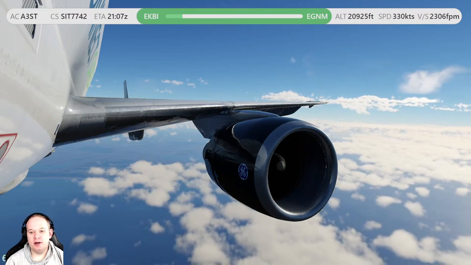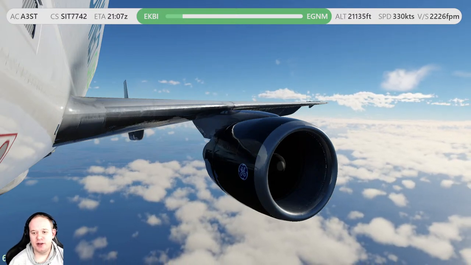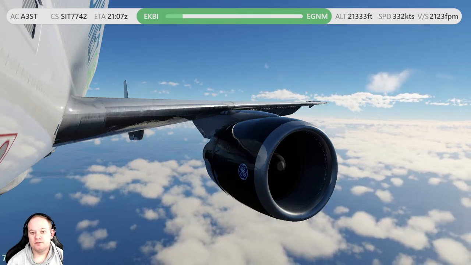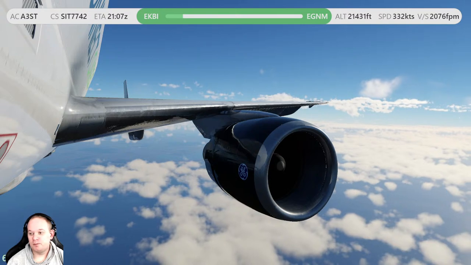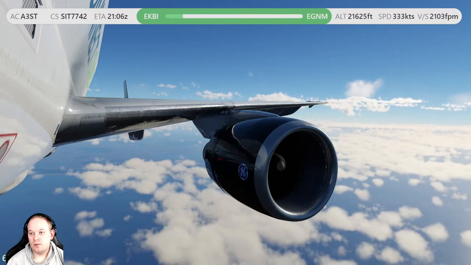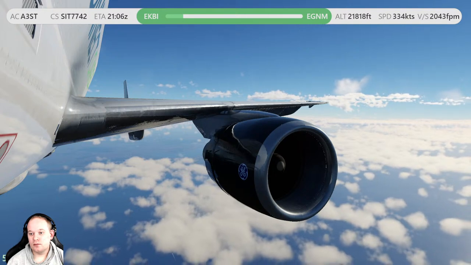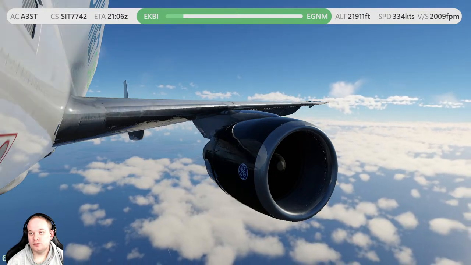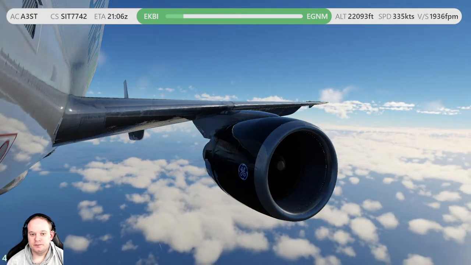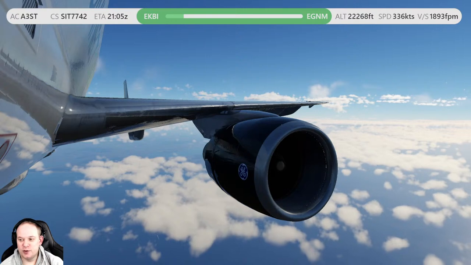Anyways, okay, Count Davies is quite far ahead of us. Count Davies is flying in the 747-800. Other than that, I think should be pretty good. We can chat away. More yours now for the next 45 minutes.